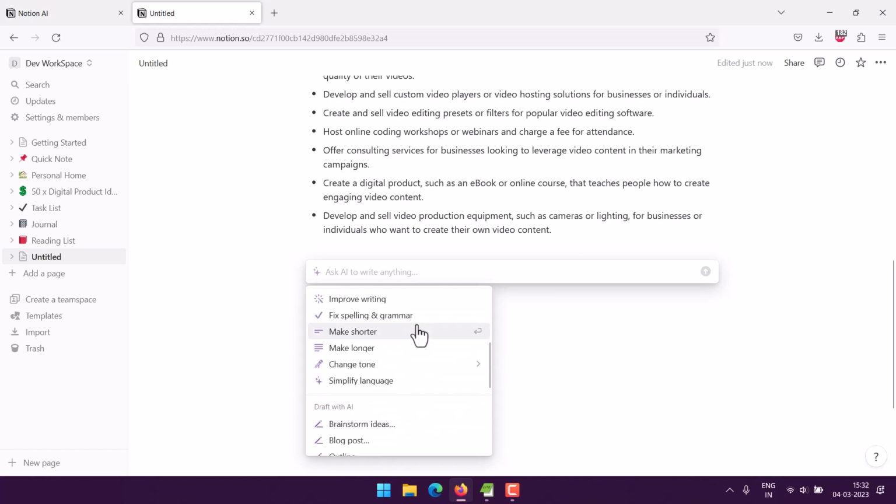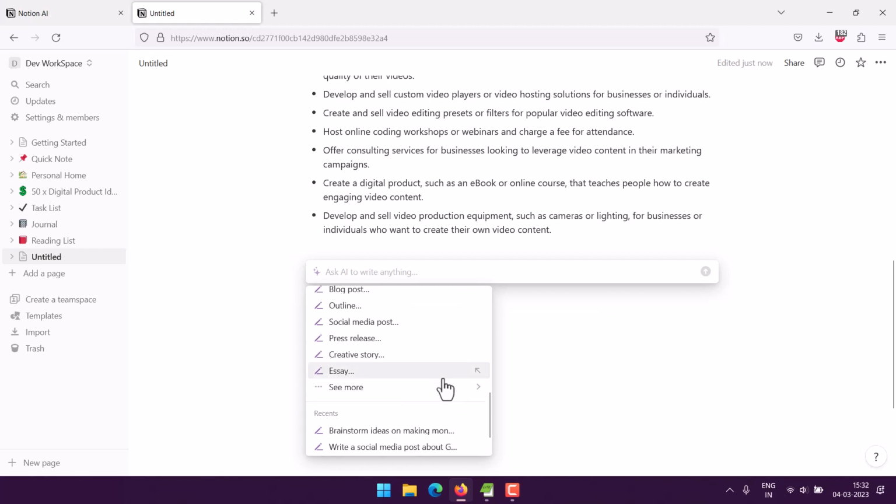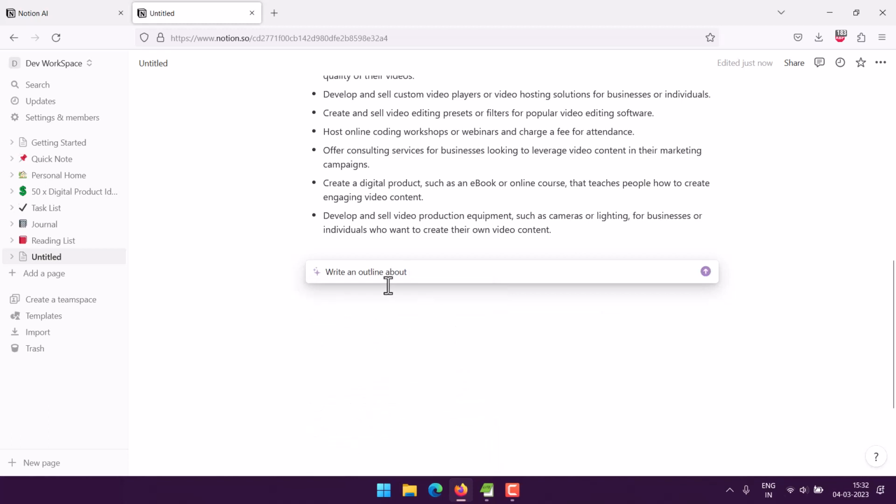So the goal is basically to have different tone, right? So let's give it something simple. So outline, right? An outline about, let's say, a company to-do list for acquiring new sales leads.